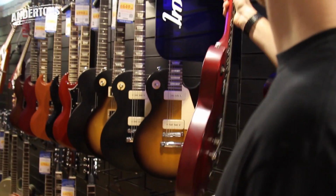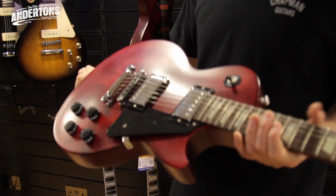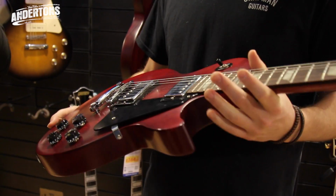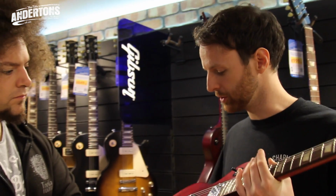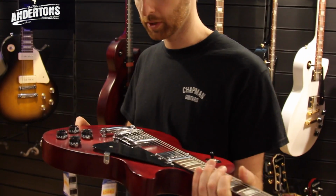Okay, there's a Les Paul Studio for £599, which looks really good. There we go. It's like a natural satin. That's lovely. Nice red stain on the neck and body. That might be a go for. To be fair, for either of them, to be honest. If we're looking for a nice Les Paul to do the job. Yeah. £600. I'm not sure what spec it's based on, but we'll have a look.